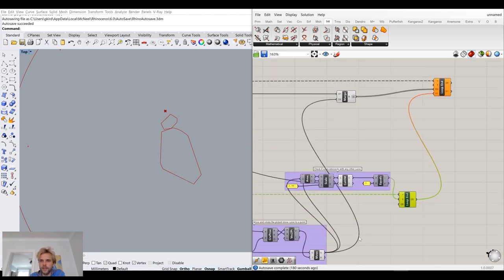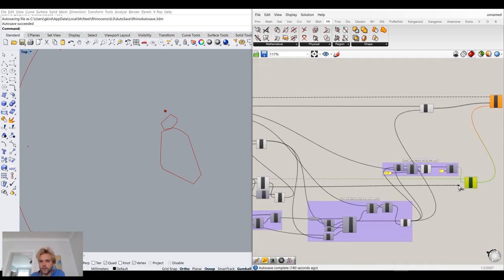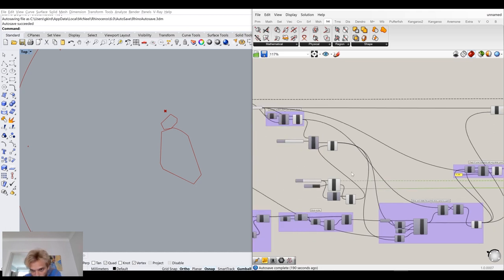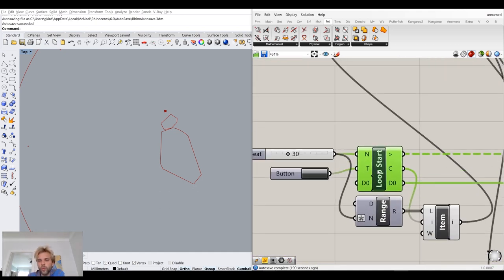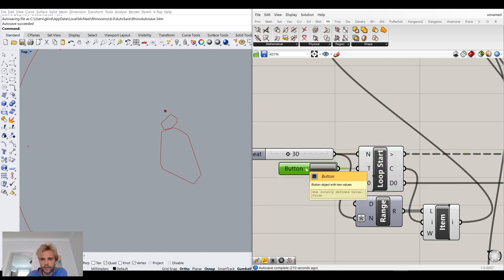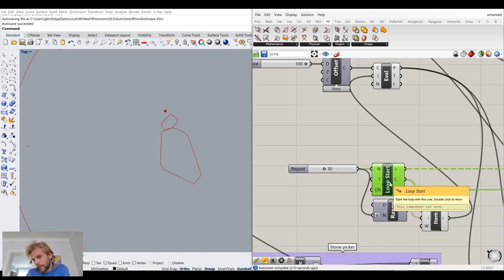Like that, or rather, let's actually do it like that. It was because this input right here was empty, and when this input is empty, it means this loop doesn't know when to start counting again, because here we have a button, right? And I will delete that button. So the way it understands that it should start doing the loop again is when any of the inputs changes here, right?